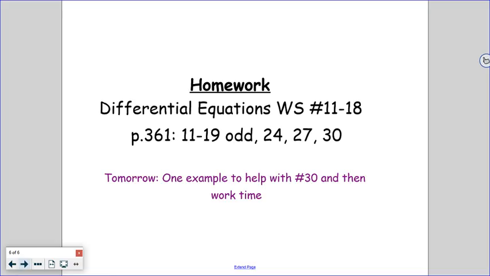All right. You guys have quite a bit to do here, and let me tell you about what's going to happen over the next couple days. You do need to finish up that worksheet. You have an assignment out of the book. Tomorrow, I'm going to talk about one problem in here to help you specifically with problem number 30 on that assignment, and then you get work time. Tomorrow, though, you are also getting your quiz back, and we'll have your reworks to do, if there's rework for you to do.